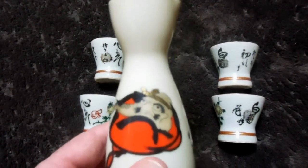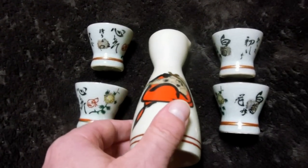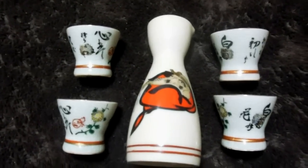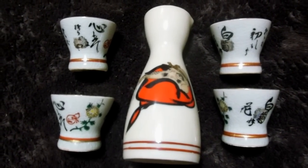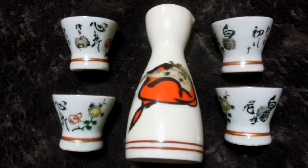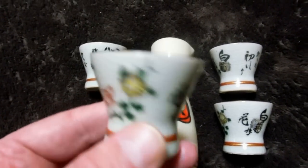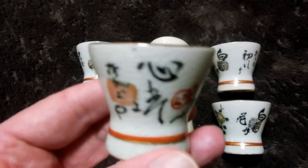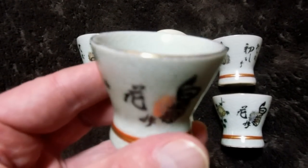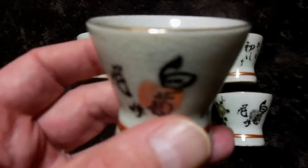So here's another set exactly the same that we've already put up, and there'll be some other stuff from time to time. There's a few other bits and pieces that different people have asked about, so we'll put them up from time to time as well. There'll be a link at the top of this page — an annotation you can click on that will take you to the English Friendly Japan Directory, the relevant page, which has some more information and a link to our eBay page. Or you can go to the description under this video and click the link directly to our eBay page.